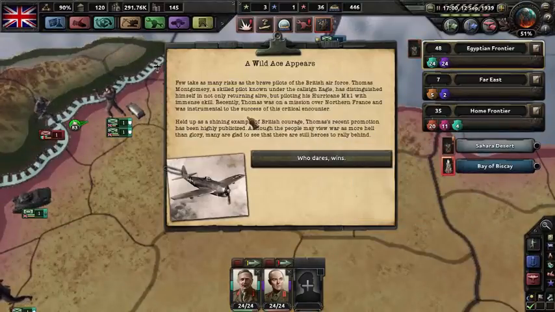So, a wild ace appears. Few take as many risks as the brave pilots of the British Air Force. Thomas Montgomery, a skilled pilot known under the callsign Eagle, has distinguished himself in not only returning alive, but piloting his Hurricane Mark I with immense skill. Recently, Thomas was on a mission over northern France and was... Yeah, blah, blah, blah. It just keeps doing this.